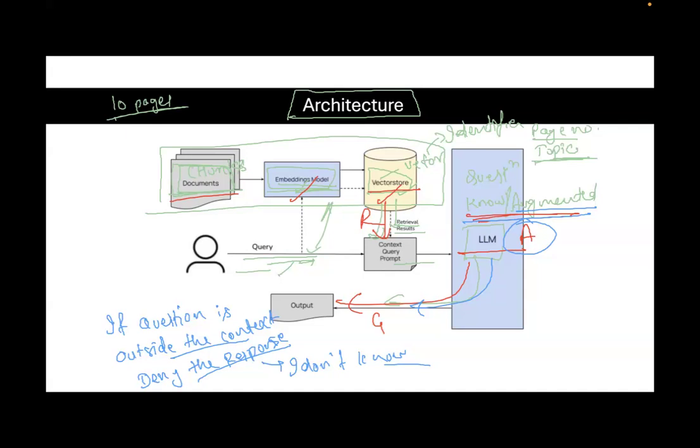Okay. Yeah, we'll be looking into the demo that we have seen a little while ago. We'll be seeing what was the prompt that I have used internally. There are some standard prompts already available. You can use some of them. You can write your own prompt as well, right?